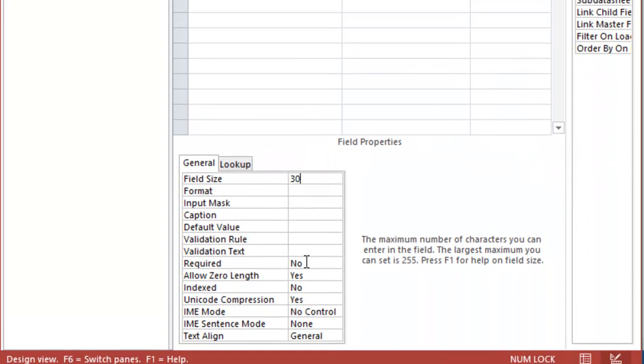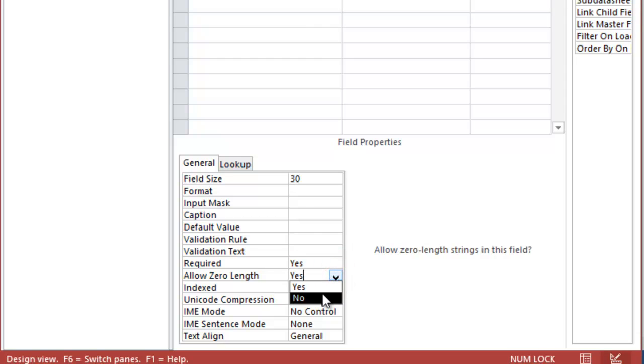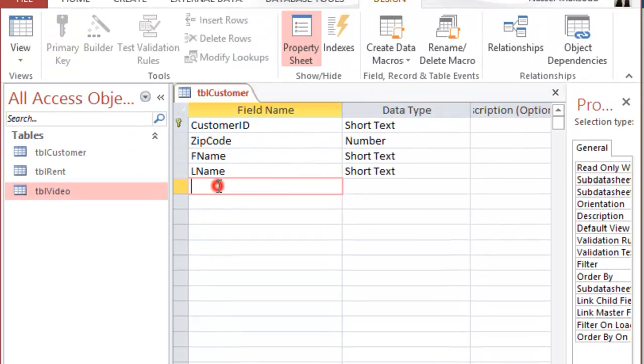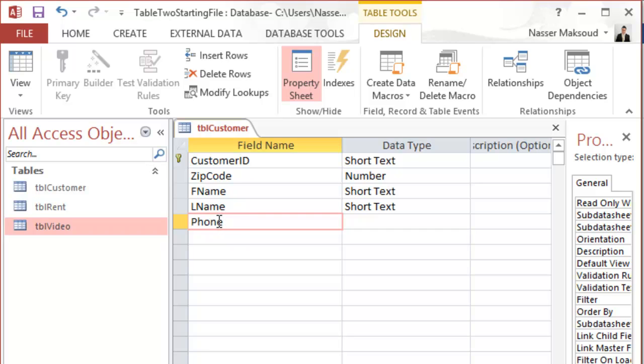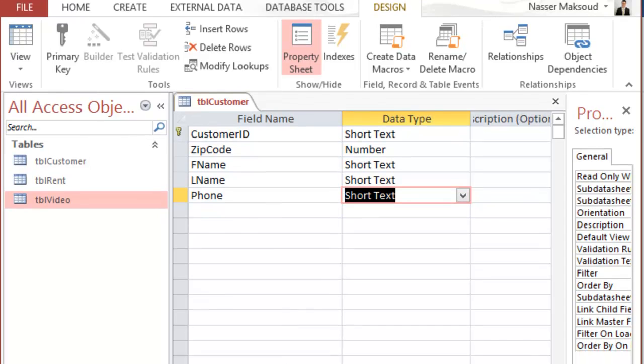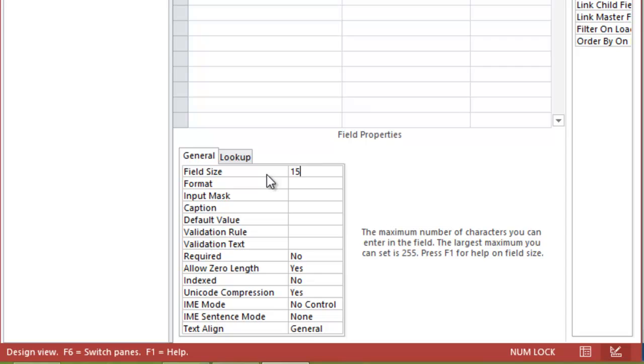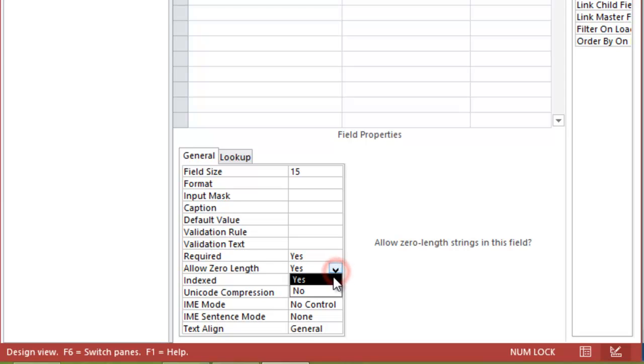So you should get used to changing that, and then zero length no. I need to create another field for phone and press tab, data type short text, field size is 15, and then required yes, I will choose yes here, and don't allow zero length, which means that you cannot leave it empty.